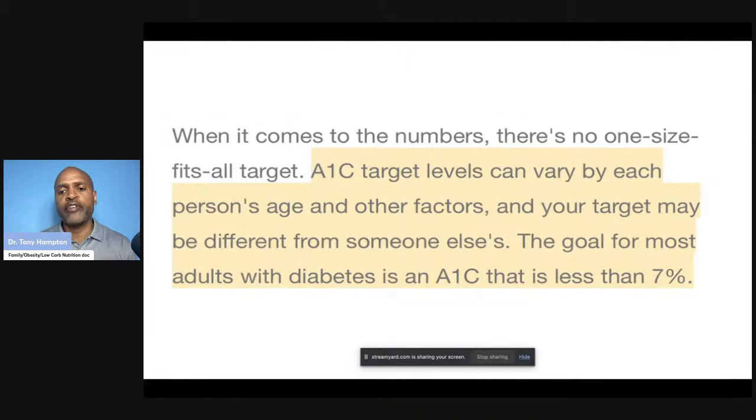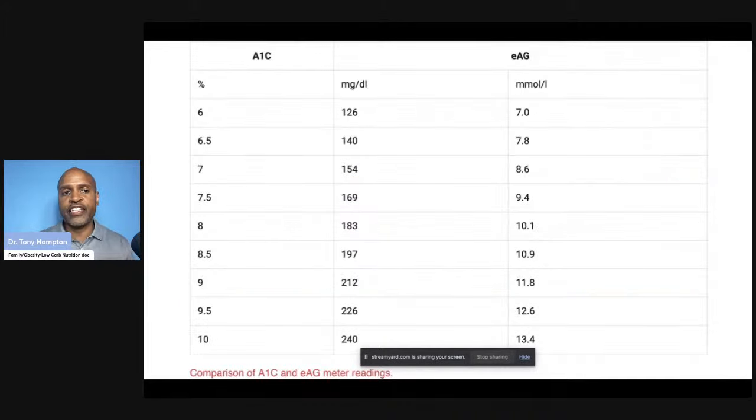Good intention for sure. But they're saying the goal for most adults with diabetes is an A1C less than 7. But let's keep in mind, less than 7 is an average blood sugar of 150 if it's at 7. And I'm not sure that's a good idea. Here's, just so you'll see the ranges, even if I'm at an A1C of 6, I still have a blood sugar that's 126. And I would want my patients to have blood sugars in the 70 to 100 range in order to avoid the many complications. I certainly don't want them to be at an A1C of 10 where their average blood sugar is 240. So these are numbers that you really need to know.